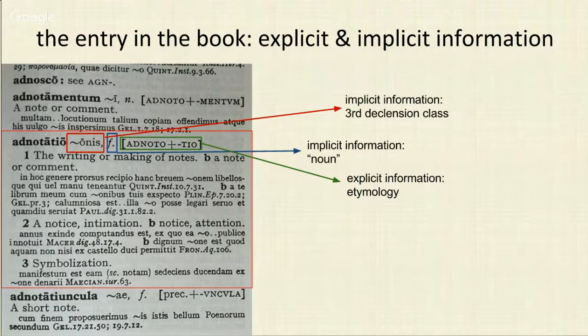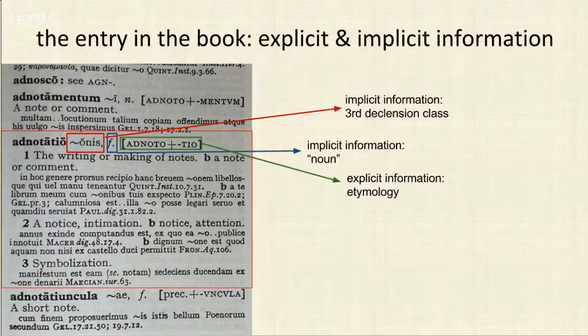class. Afterwards, we have an F, and we have to be able to understand what it means. It means female, and here we also have implicit information that this is a noun. And then follows clearly explicit information, which is the etymology of the word, how it is produced. The interplay between implicit and explicit information is important for our strategy. What are we going to encode? How much implicit information do we want to include? And if we think it is important, how deep are we going into explaining this explicit information?